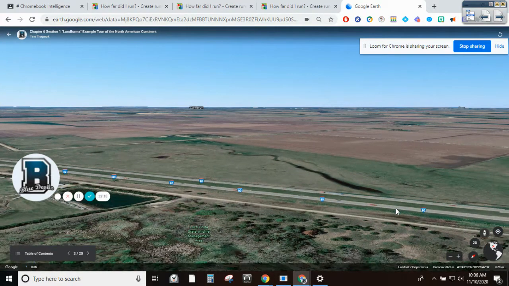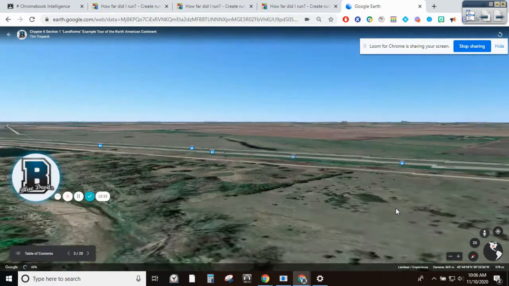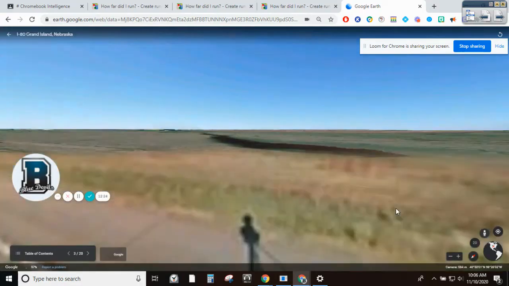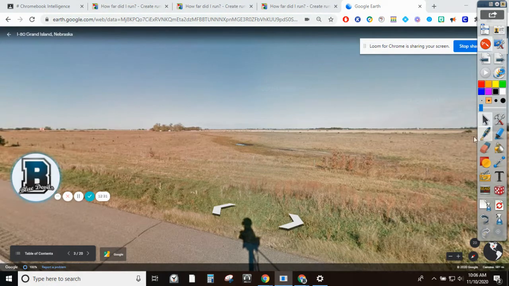And let's take a picture view. Hopefully it zooms us into the correct area. And you can see this is actually the Google Earth camera. If you've ever seen a Google mapping car, it has this big tripod up on the top, and you see its shadow there in the light. So let's take a look at this.